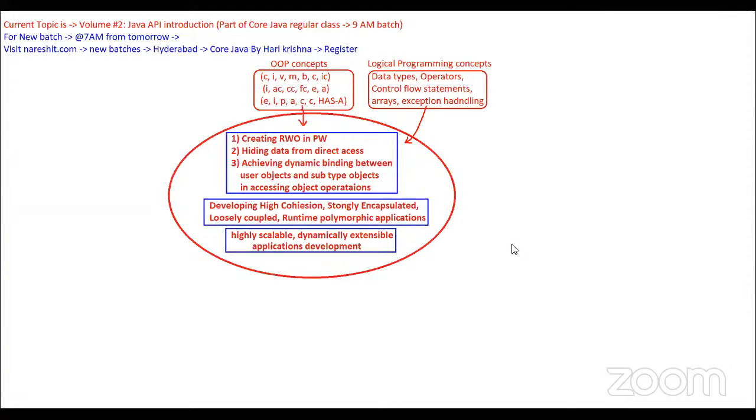Okay, I will give you two bank account balances. Tell me who is bigger, who is max, who is minimum. So that is a common logic, right? Mathematical logic, nothing but logical programming, is common to all projects, all business applications. Hence, Sun Microsystems came forward to develop some predefined classes for us with the mathematical operations.